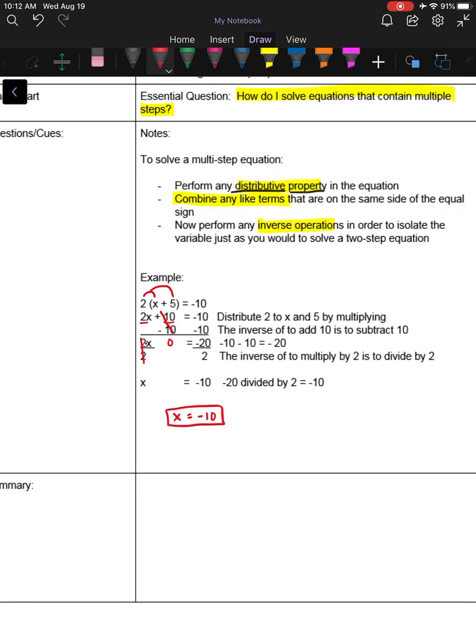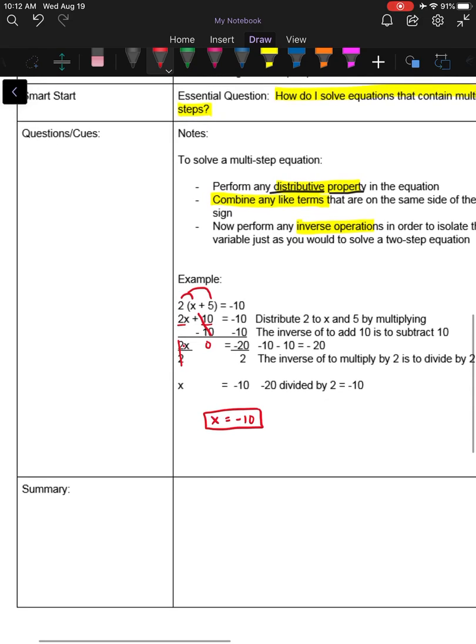Of course, bring any questions you have about this to class, and we will discuss it in class. Don't forget your two questions and your summary. Now, I had a lot of students asking me, do you have to write on this template? Absolutely not. You can write it in a notebook, or you can write it on a regular sheet of paper. Just take a picture of it. Just make sure you have a summary and your questions on there as well. You can also use the template and just write on it like I did.